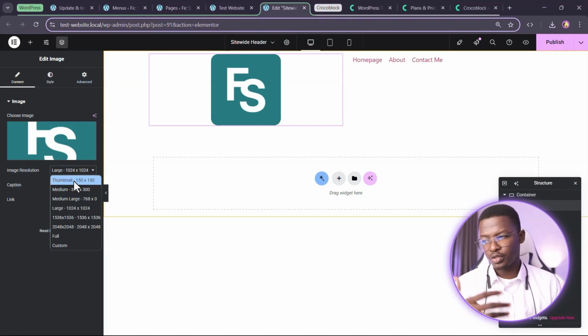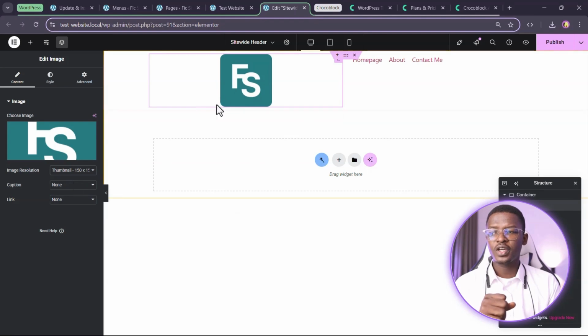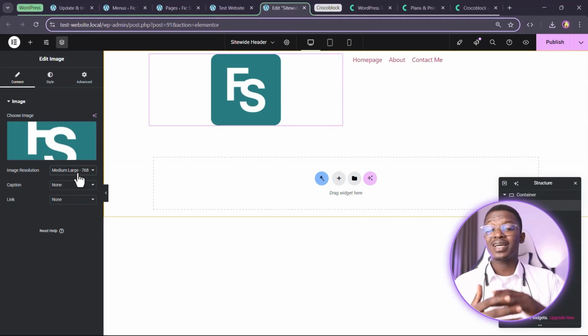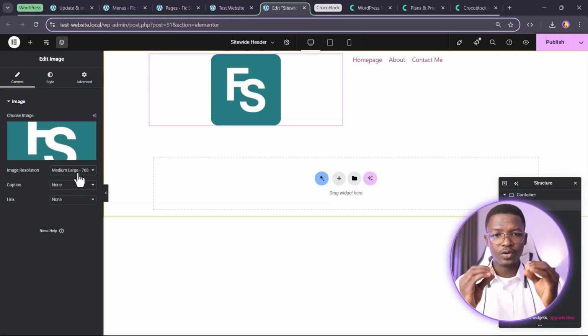It's just a name given to that kind of resolution, 150 by 150. Now, see what happens when I select that. If I select 150 by 150, you see it gets smaller. But see what happens if I select 768, it gets bigger, yes, but it only got as big as 203 pixels, which is the actual size of that image that we uploaded, right?